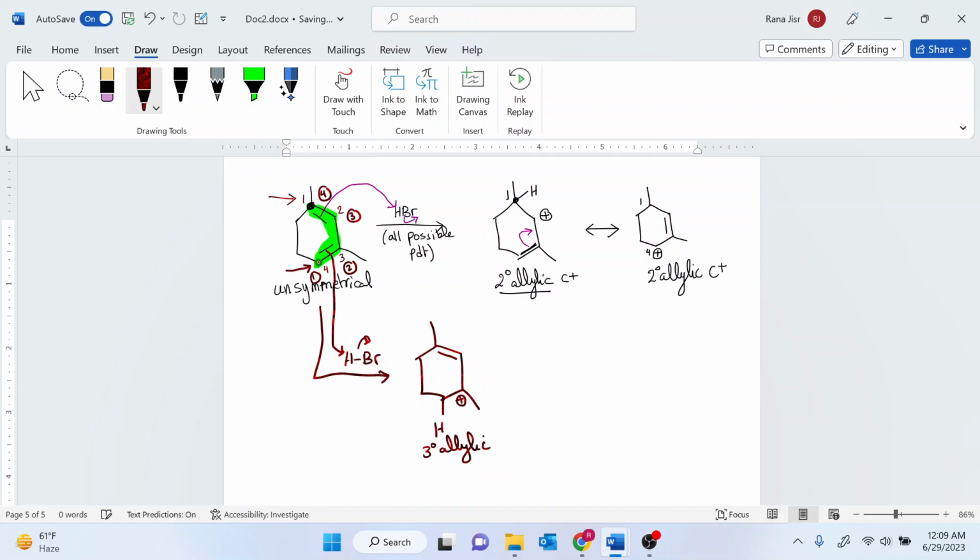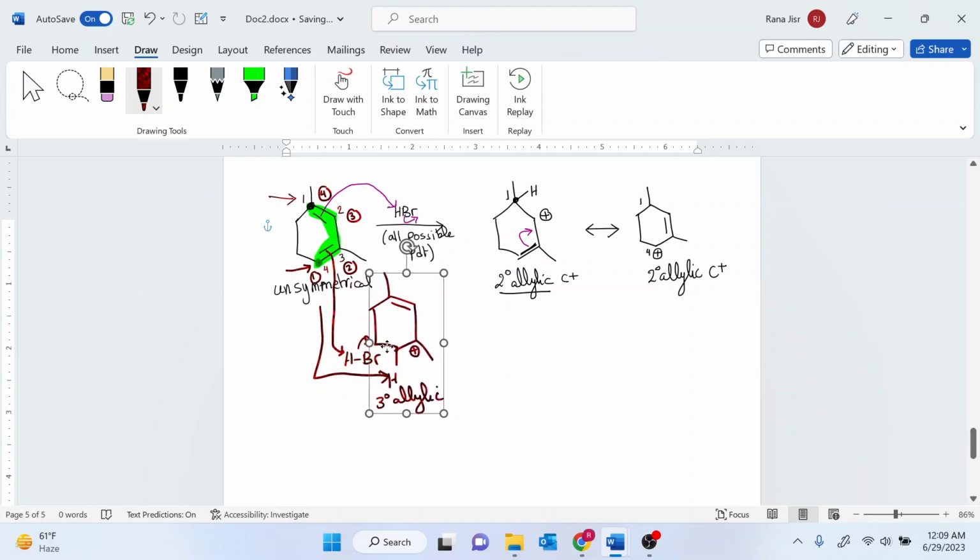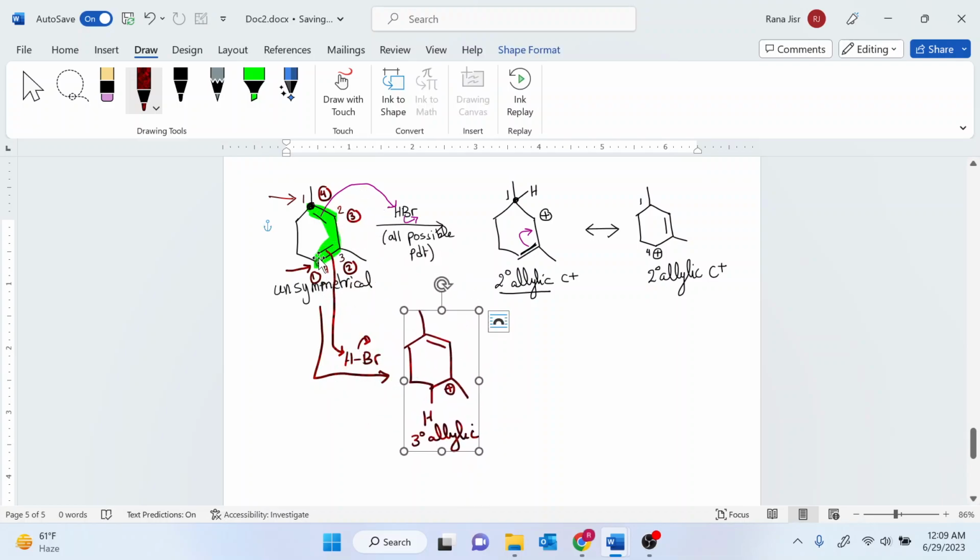Now you compare the stability of the carbocation that you are forming once you are adding to this carbon versus the carbocation that you formed once you start your reaction from this carbon. This carbocation is slightly more stable than the secondary allylic, so this is the route that we need to continue our reaction with. In this case, you will discard this option here of starting on this carbon, and you will continue your reaction starting with this carbon in there.